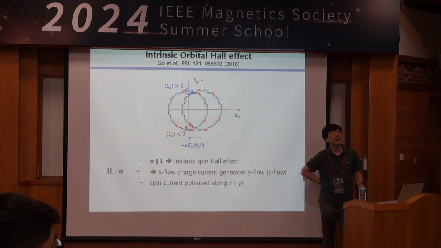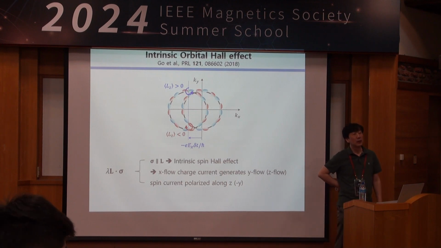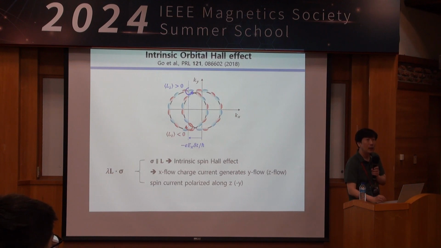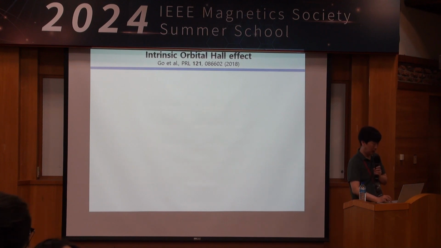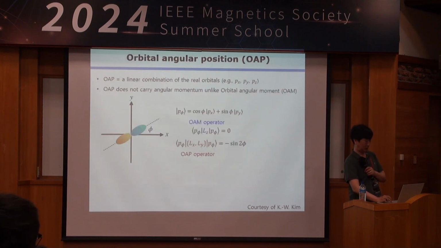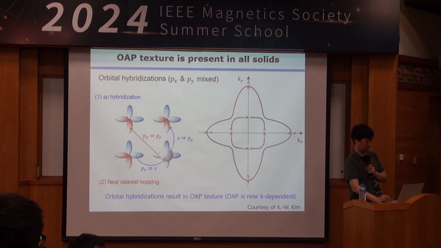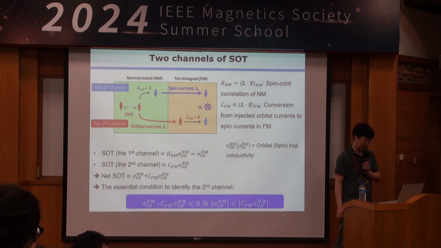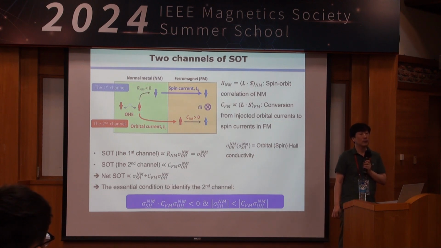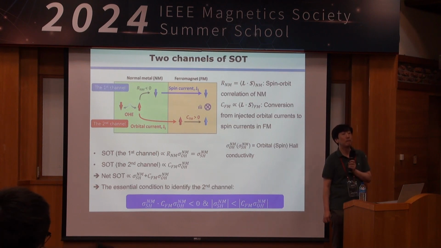Okay, so if we go to the two channel model of your spin orbital slide, can you go to the two channel model please? Which model? Two channels of spin orbital. Yes, slide number 24. Okay. So here, you showed the R_NM is negative for tantalum, right? R_NM is negative for tantalum, yes. And R_NM is positive for platinum. Yes. So if we consider the tantalum only, then when we switch back to the top of the magnetic layer, whether R_NM will be negative or positive? R_NM doesn't change sign depending on the occasion.